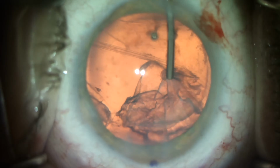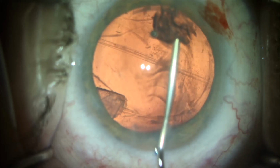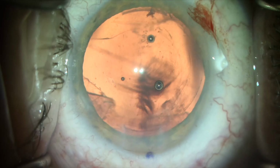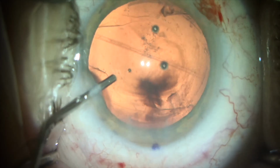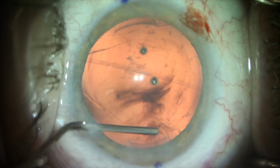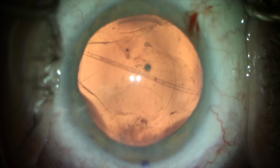Anterior vitrectomy using irrigation, aspiration, cut settings might create the same types of complications that irrigation and aspiration alone might create. So we're using generous amounts of viscoelastic, but it ends up working very nicely, and we end up being able to remove all of the cortex in a very safe and controlled manner without putting undue stress or stretch on the capsular bag, because we do not want to extend the capsular opening. We want to preserve the capsular bag complex that we currently have and not make it worse. But at the same time, we want to make sure we can remove the cortex in its entirety, which we're able to do using this technique.